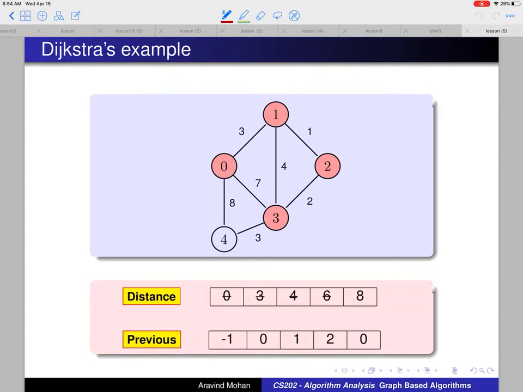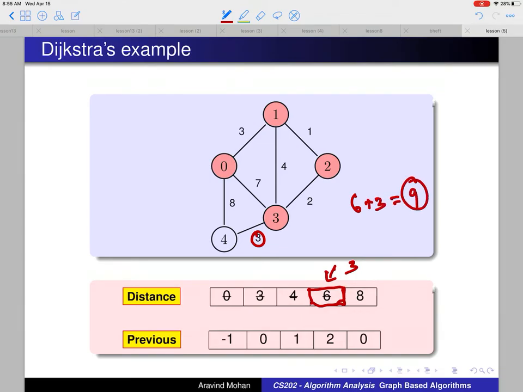And now, at this point, we are going to take the next node in that sequence, which is again the shortest node. We are going to take the shortest node, and that will be 3. So we were visiting 3, and we are looking at the neighbors of 3 here. You could see the neighbors of 3 are 4 and 0. 0 is already visited. So 4 is the neighbor that's unvisited, and the edge weight for 4 is 3. And keep in mind, we have distance 6 for that particular node 3. So 6 plus 3 is 9.